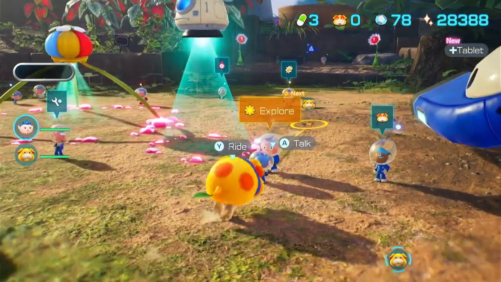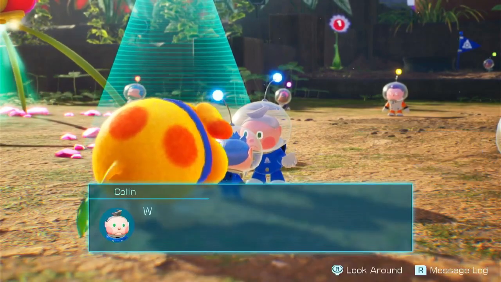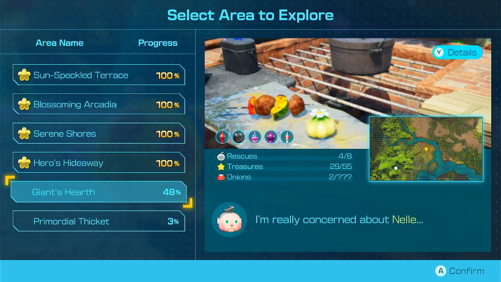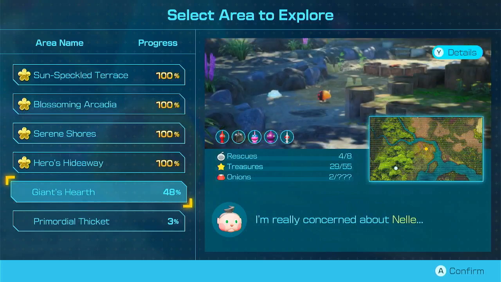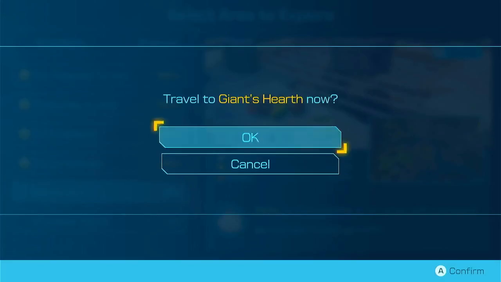Also, I need to probably just do more day stuff. Probably don't even joke about that. I could even go back to the other area now, since we have all these onions and Pikmin type stuff. Just get some stuff cleaned up. I think that's a good idea. Let's do that. Let's go back to Giant's Hearth.